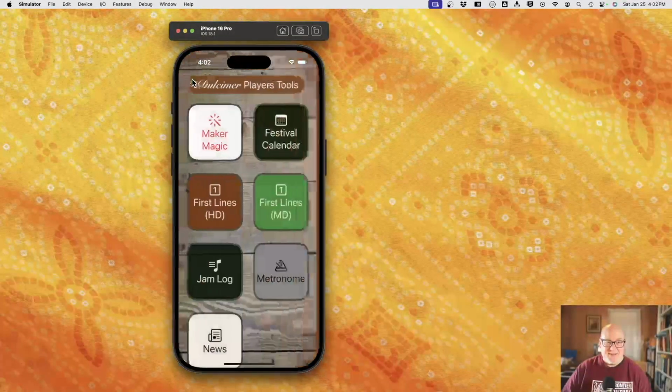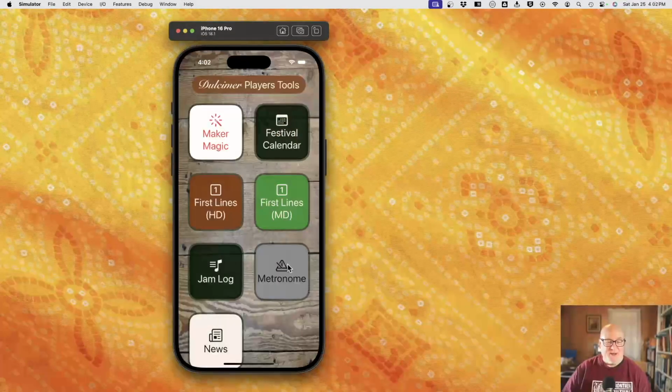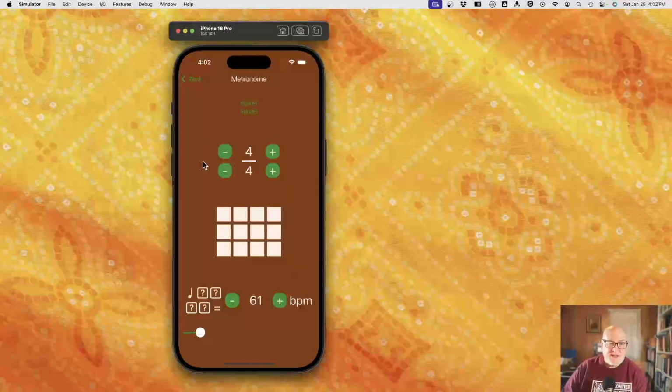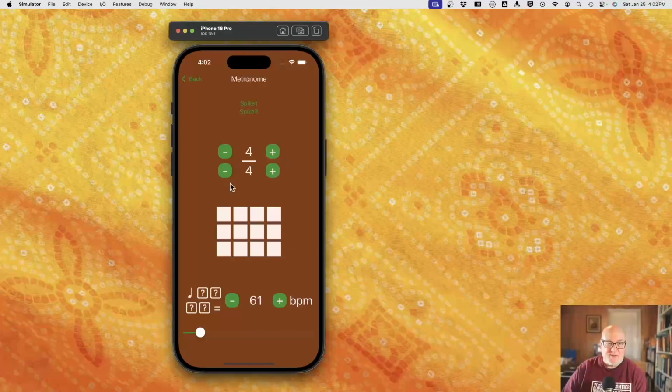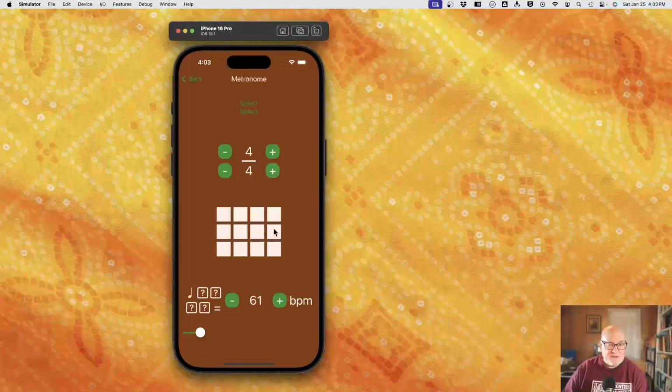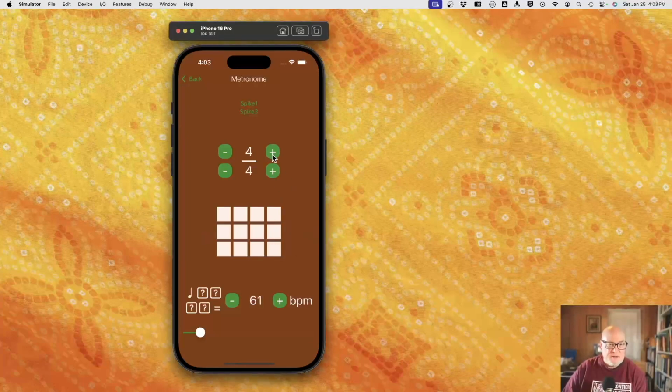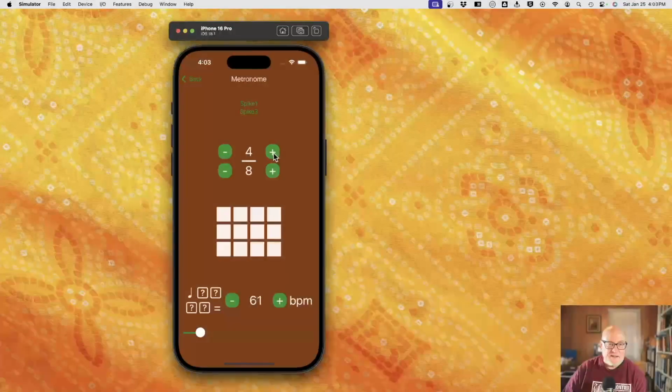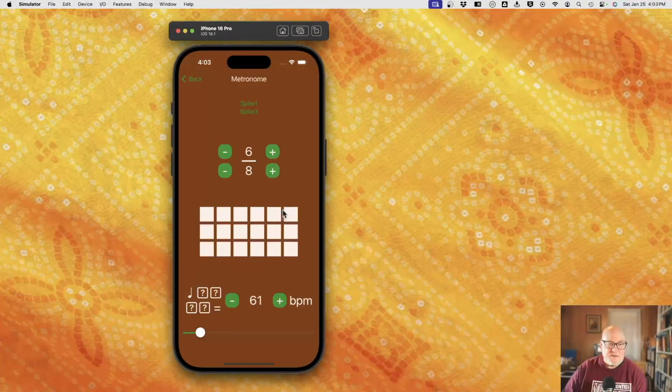The next thing we worked on then was the metronome, and we had already done a pretty well spike of the user interface. We added some spikes of playing sounds. I don't know if those are active right now, but the big thing that's functional is if you change the beats. So let's make a 6/8. So the number of columns corresponds to the numerator here. The bottom, the denominator, that's going to control which character this is.